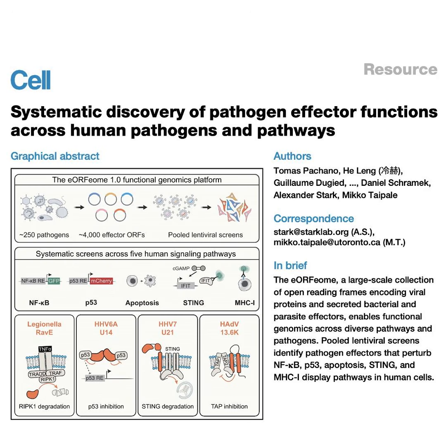But here is where the story takes a truly mind-bending turn, right? Because it's one thing for a virus to slowly adapt a weapon. It's a completely different level of biological genius to invent a brand new weapon out of thin air. Yes, and this brings us to one of the most massive finds from the MHC-I display screen, the 13.6K protein. It's also known as the I-leader protein, and it's found in specific strains of human adenoviruses, like A12 and F41.